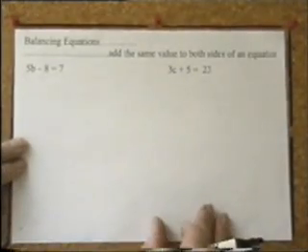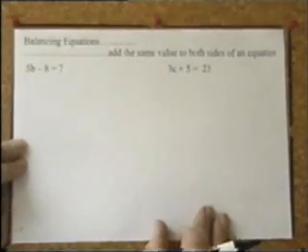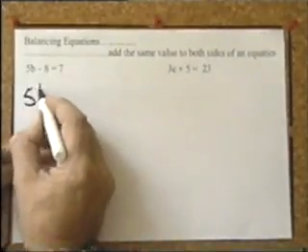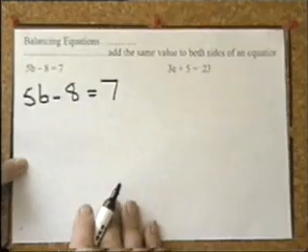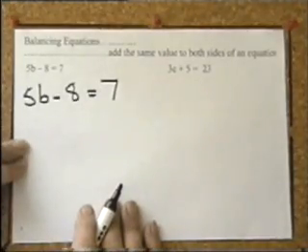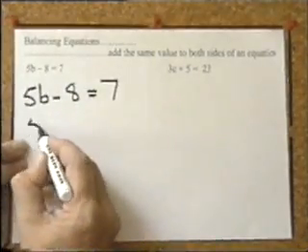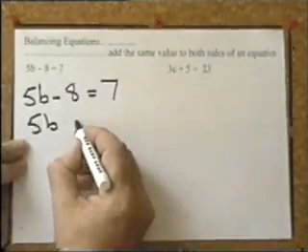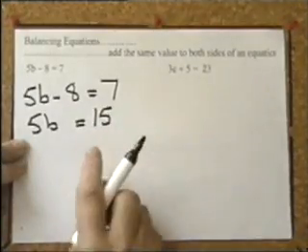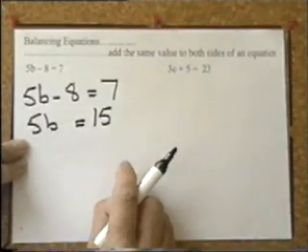Let's look at this equation. Well, this one's adding to both sides of the equation as well, so let's add to both sides of the equation on this one. So let's add to both sides of this equation. If I add 8 to both sides of this equation, let's see what happens. If I add 8 onto the minus 8, then in fact it will cancel. And if I add 8 to the other side, it leaves me with 15. That's the result of adding 8 to both sides of the equation.